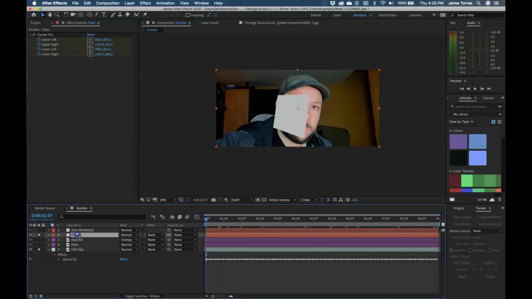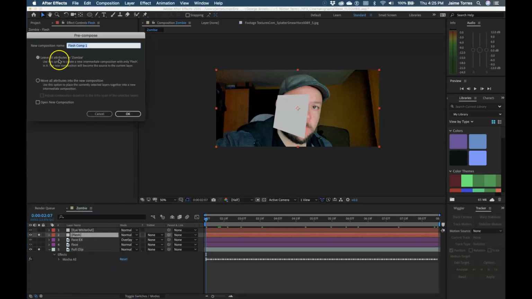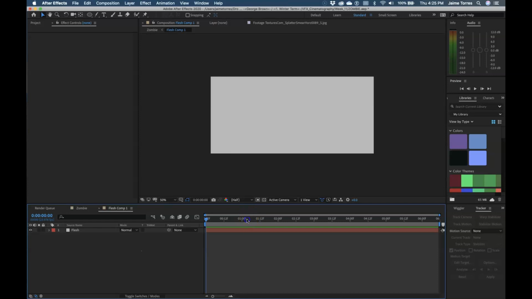Simple. The flesh layer, we're now going to right click and apply it to pre-compose. We're going to add to a pre-compose, right? And we're going to leave all this stuff in this comp. So the default is okay, just hit OK, right? And now we can open up this comp. There it is.